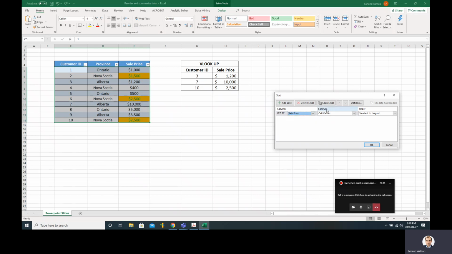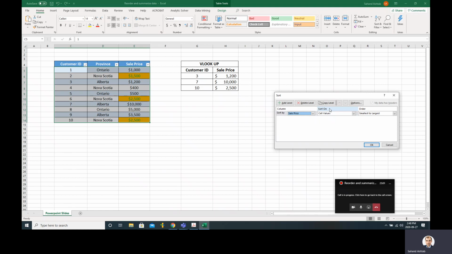Now, sort on. Are we going to work with cell values? Not this time, because we said that the values have assumed a different color because they meet a certain criteria, but they're scattered. So basically, custom sorting allows you to sort on attributes, one being the color of the content in a column.